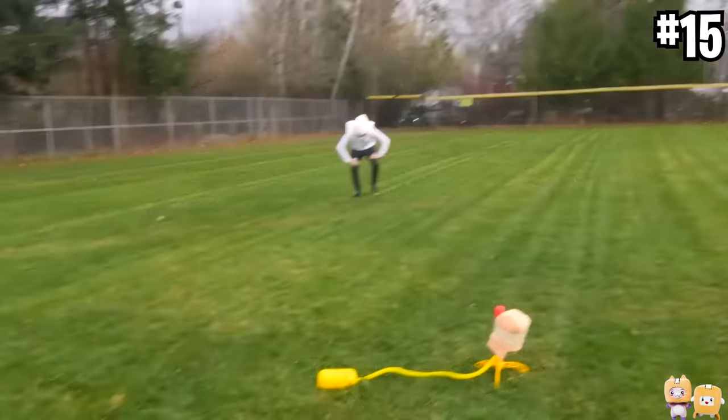Let's go. Okay, let's see if this works. This actually works. Did it work? Did it work? Wait, what? I mean, it kind of worked. No, we gotta go more, dude. Okay, let's do a lot more.